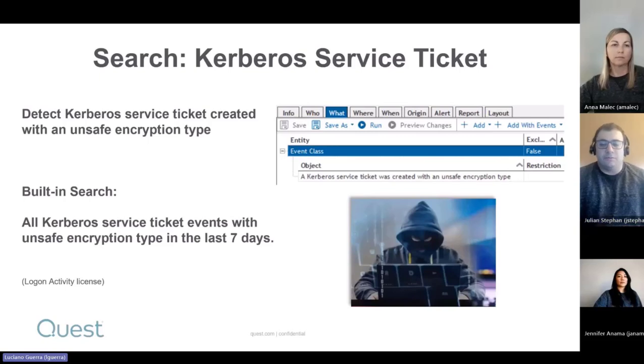So, threat actors will go and look for those types of activities to see if it might be something that might branch up with their ransomware authentication. It's another way to move laterally through the environment to see if they can authenticate through and get to some of the golden objects within the environment. So we do alert on these, and you do want to run alerts on these particular events if something does come across as an unsafe encryption type.